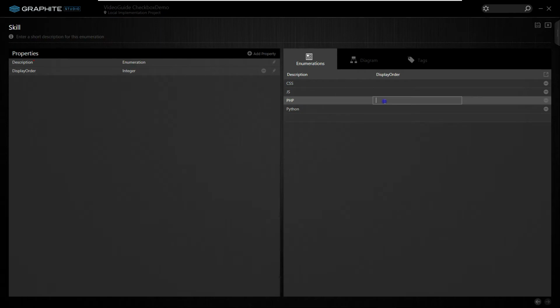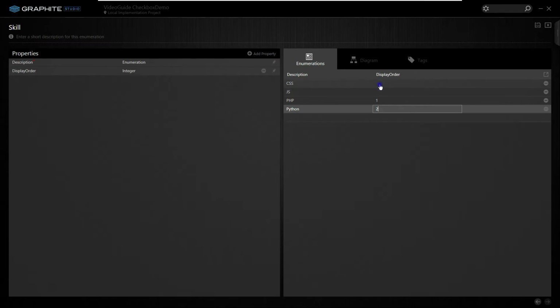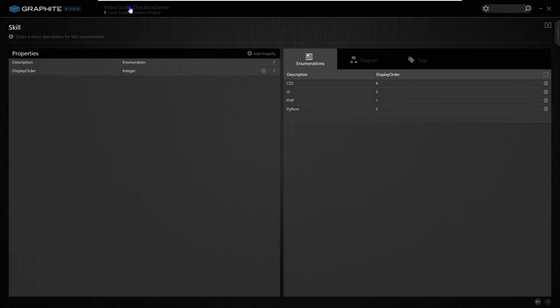I'm going to start entering my desired display order. After entering, then I'm going to save. I'm going to go back to home and I'm going to open the view.